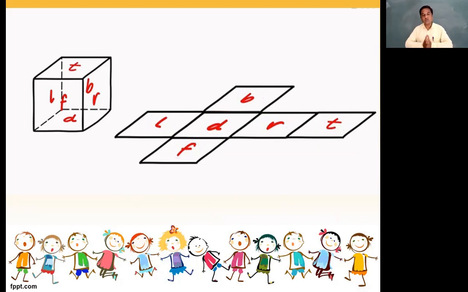You'll see that all the 6 faces of the cube are shown in this net of a cube. This is how we can draw the net of a cube on a piece of paper, on a notebook. This is all about the net of a cube. In the next video, we'll see how to draw the net of a cuboid.